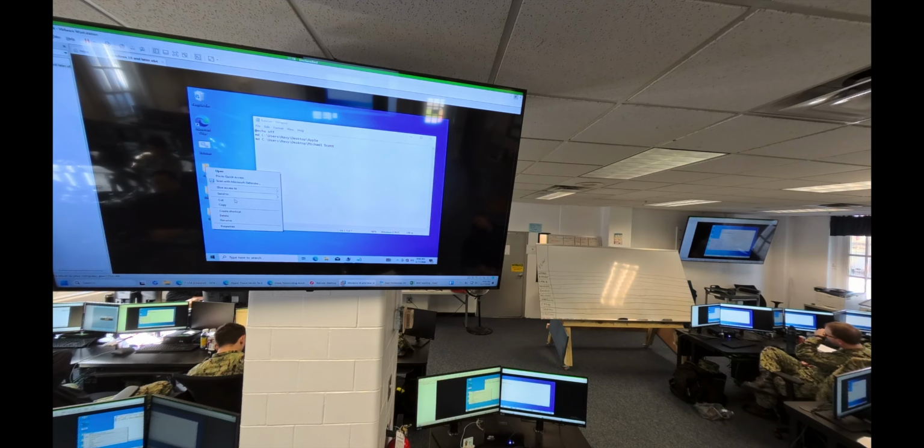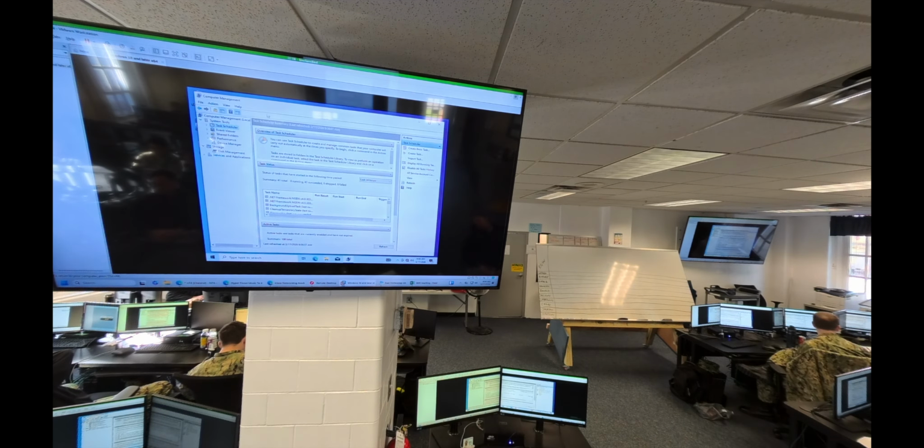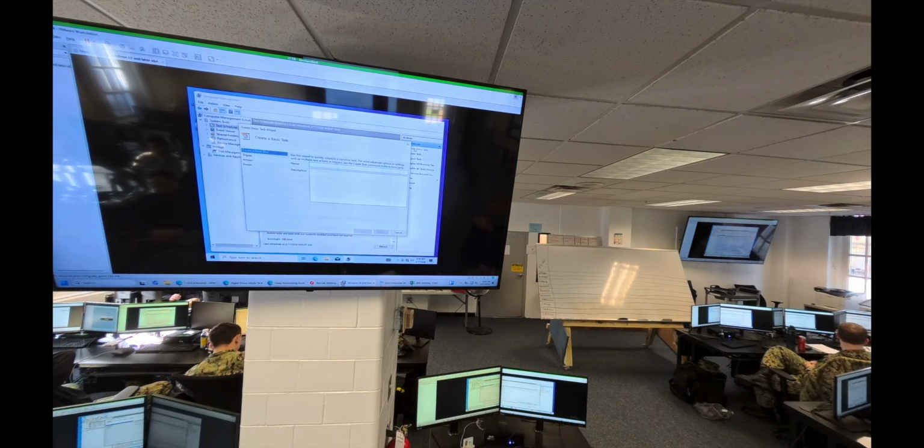Did everyone see that? So now let's schedule a task run. I'm going to delete these folders, so they're gone, and let's schedule a task. So I go back to Computer Management, Task Scheduler, Create Basic Task. What do you want to name this? Schedule example, and you said what? Dwight Schrute? Yep.